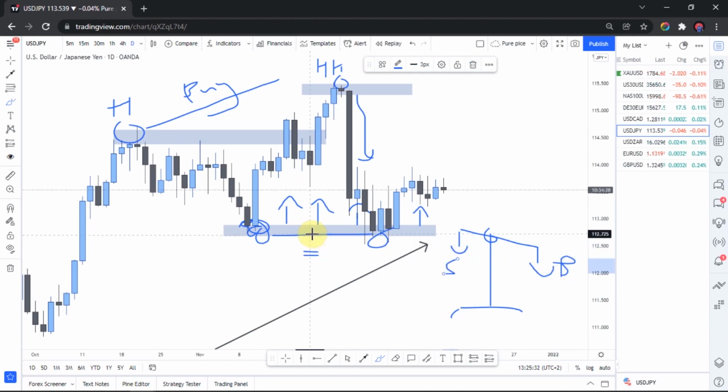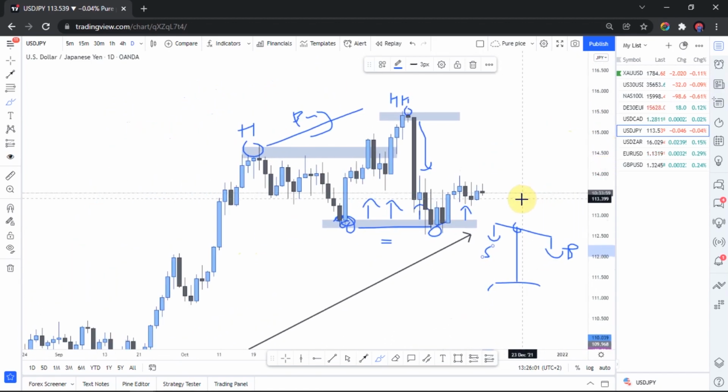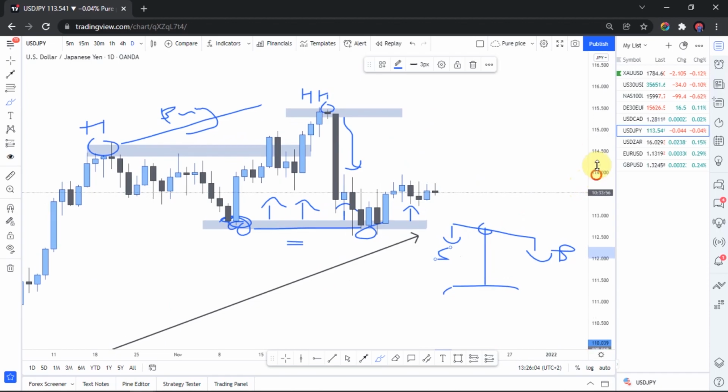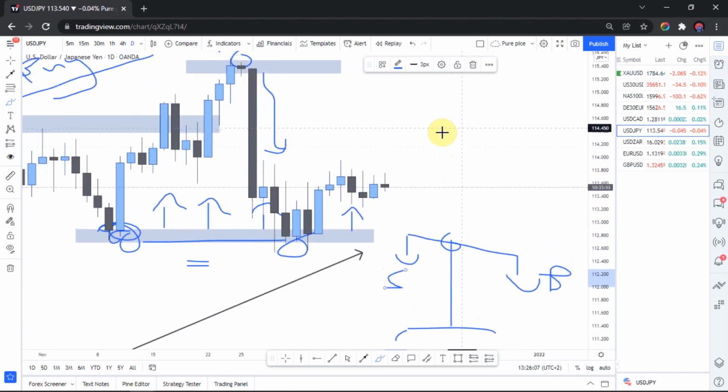And then when it comes to analyzing, or when it comes to making a decision, when you're going on your lower time frame, you shouldn't be going on your lower time frame to establish the same conclusions that we've already established. We've established that the market is a little bit on the side of the buyers. So if we are to take a decision, it will be a little bit better for us to be buyers than to be sellers. So when you go to your lower time frame, you don't go there to restart your analysis. You go there to see or to establish a clear entry point from this area around here, where and how you are going to be entering your trade.